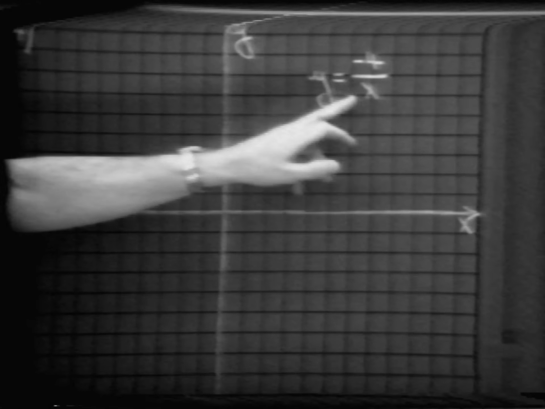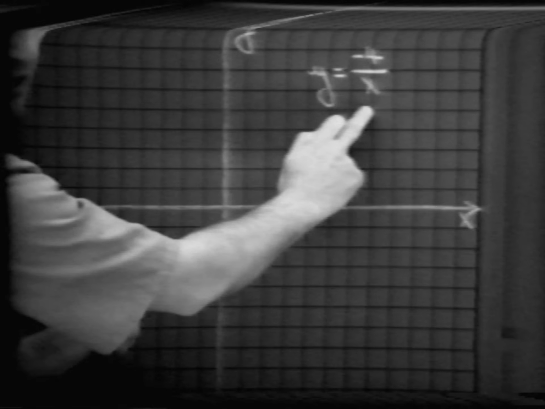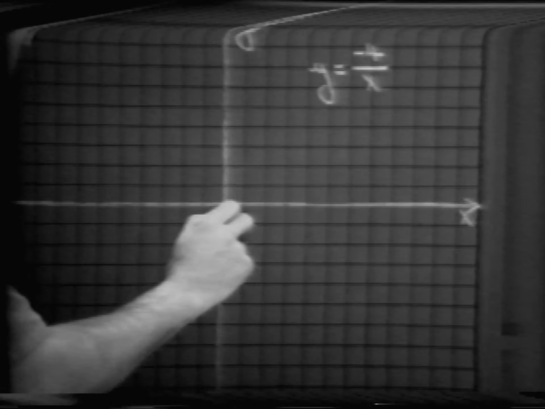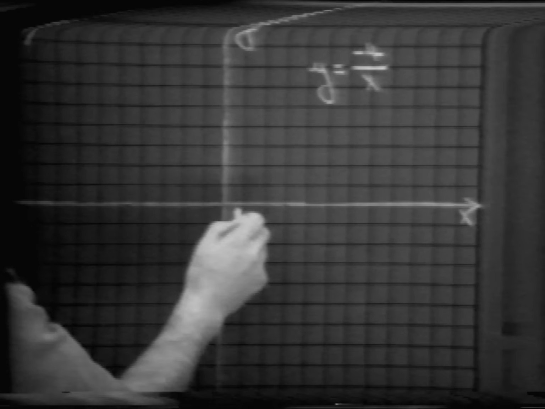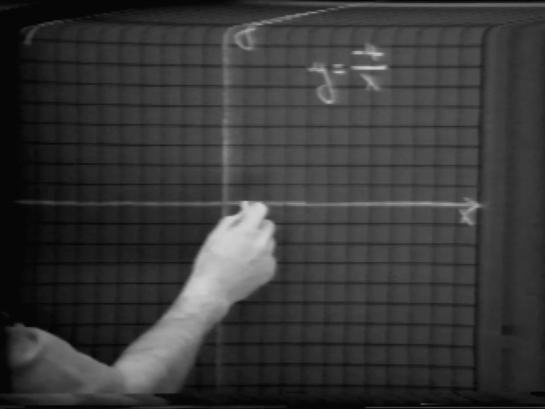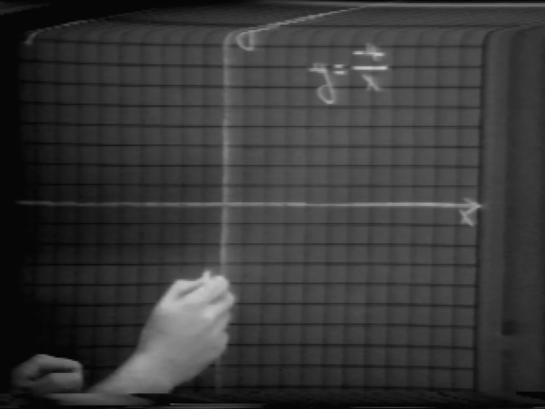Suppose we were to consider the graph of y is equal to -4 over x. All right, let's make its graph and see what happens. Suppose x is, again, let's take x to be 1. If x is 1, we have -4 divided by 1, which is -4. Is that right? And when x is -1, y must be 4.